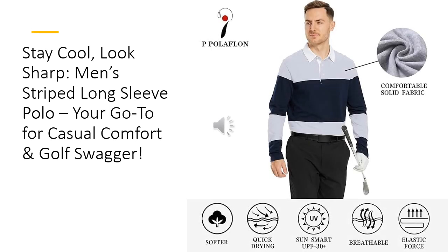Looking for the perfect gift? This polo is a no-brainer for the men in your life. Whether it's your husband, boyfriend, or best friend, they'll appreciate the soft feel, stylish look, and unmatched comfort. Affordable, durable, and downright cool, this polo shirt isn't just clothing — it's a statement. Time to make your move and upgrade your wardrobe.